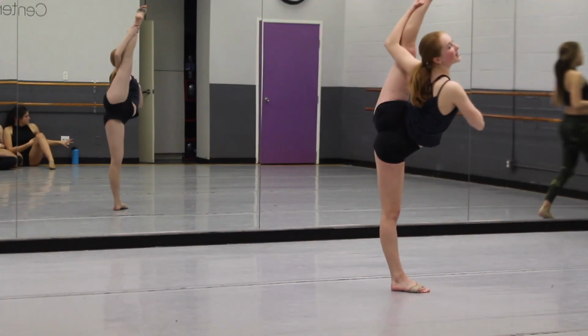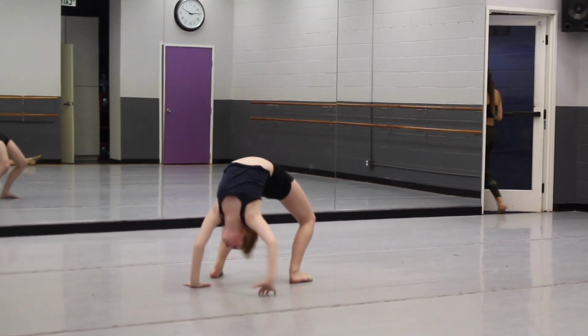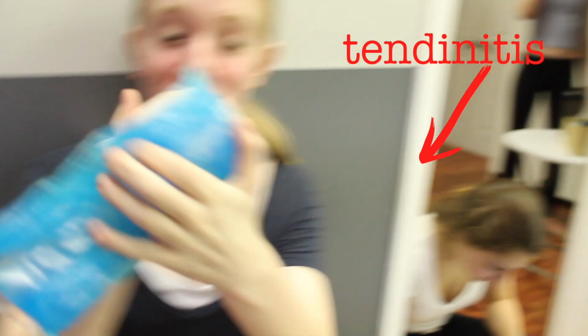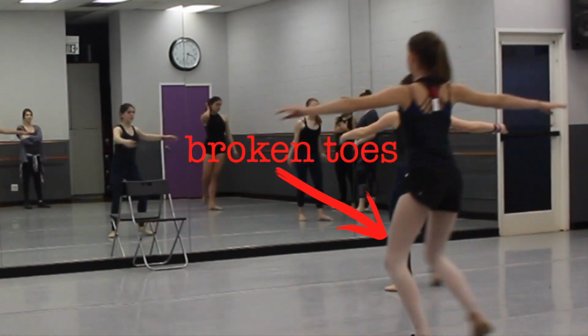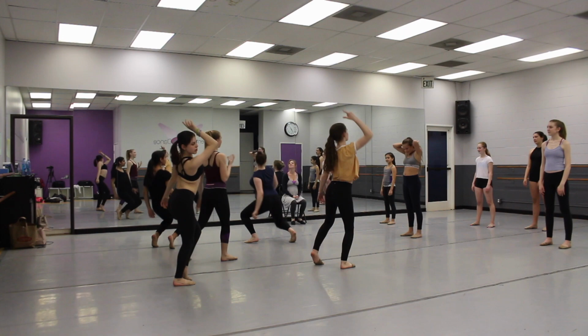You can see here when my friend Haley does her solo, she makes it look beautiful and perfect and easy because she's a really, really talented dancer. But when she comes off, her heart is racing, her breathing is labored, and her legs are shaking like crazy. It's a lot harder than it looks. We dance through blisters, burns, injuries, and exhaustion. But we love it. Unfortunately, that makes dancers get injured pretty often.